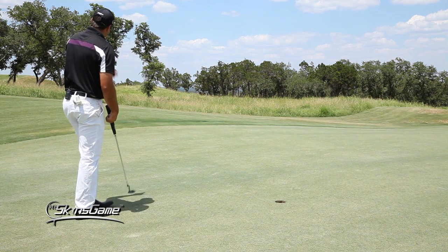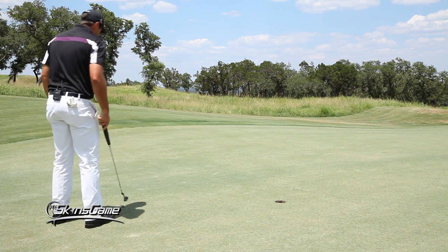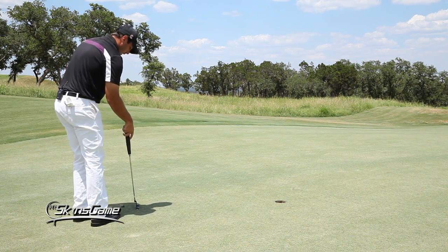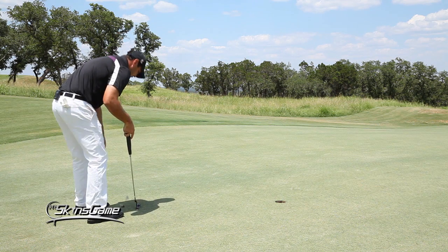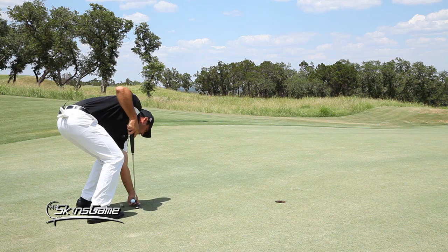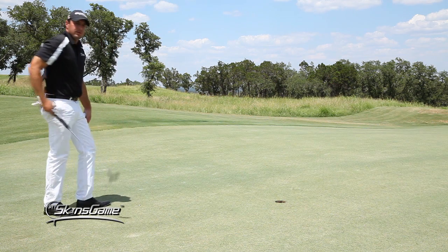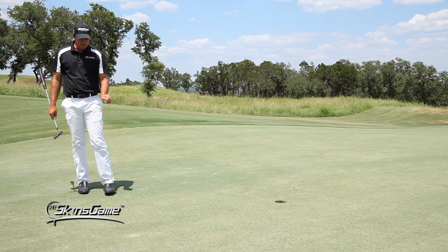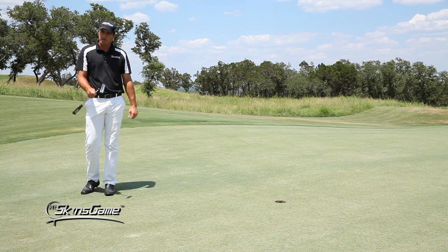So I'm going to pick a tree, that tree right in line over here. I'm going to go directly across one putter head length to that tree. And we're going to move my marker. Now, you should stare at this marker like a hawk, okay? Because you must move that marker back before you're allowed to putt.